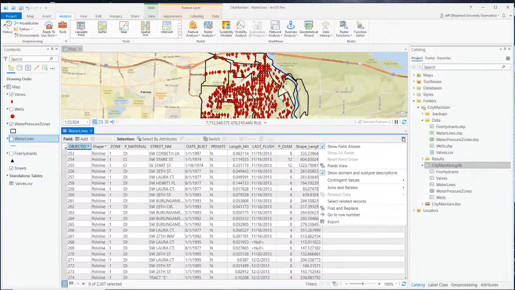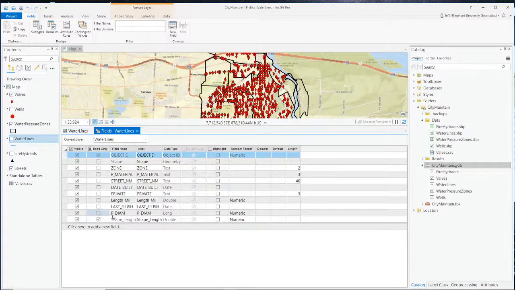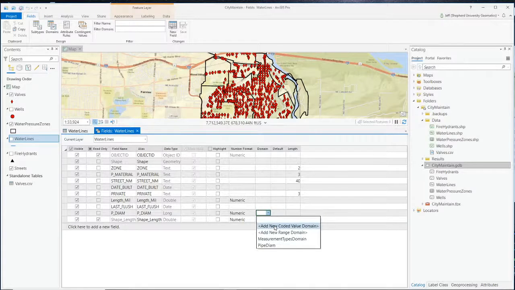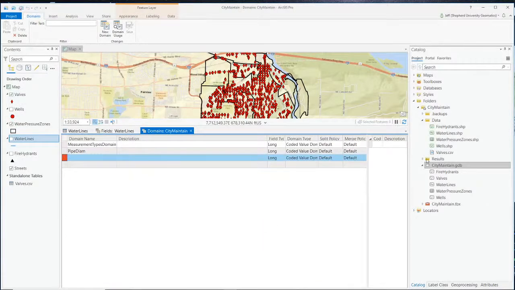If you click here and go to field view, each row is now one of the columns in my attribute table. So there's a row for pipe diameter. You can see it can be a long integer, it's numeric, and there's a column called domain. So let's click there, and then I'll do add new coded value domain. So I'm going to code the values that can be in this column.